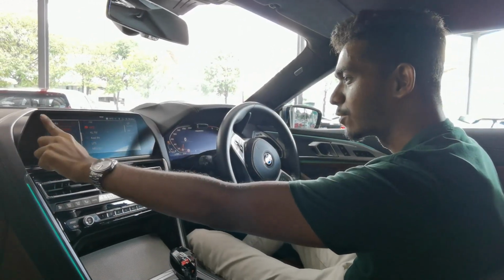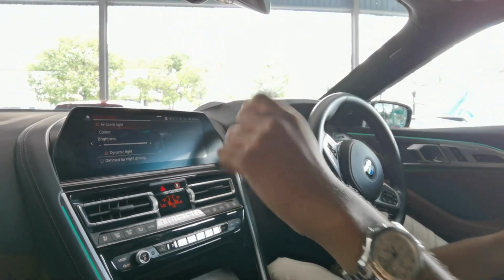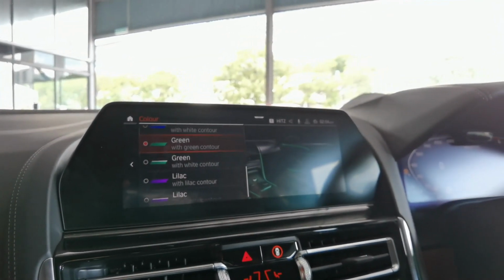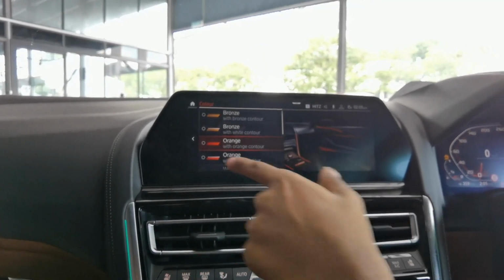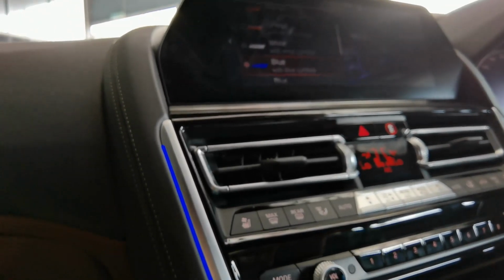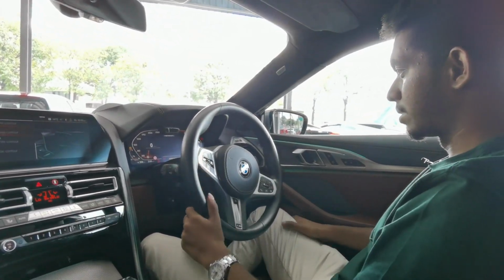That's cool. Now if we go back to the home, car settings, we can go to settings, swipe, interior lighting. By the way, you can also use this swirl thing to do everything I'm doing, but I just find it easier to use the touchscreen. The color of the mood lighting can be changed to whatever color you want: blue, white, orange. If I select orange, you can see the mood lighting in the interior change to orange or blue, or whatever color. There's not many colors, but I settled with green because it's the easiest to see in terms of the mood lighting for the car.